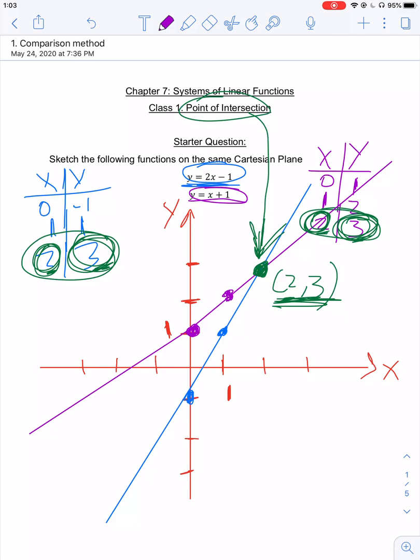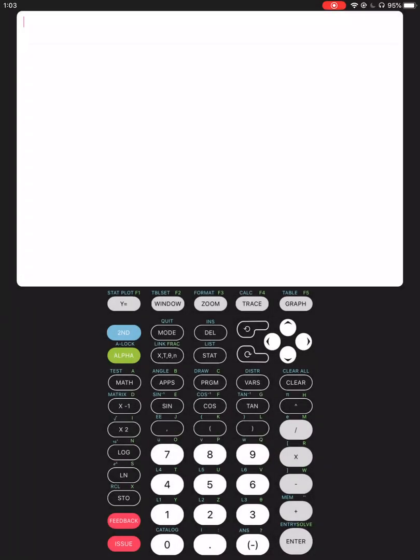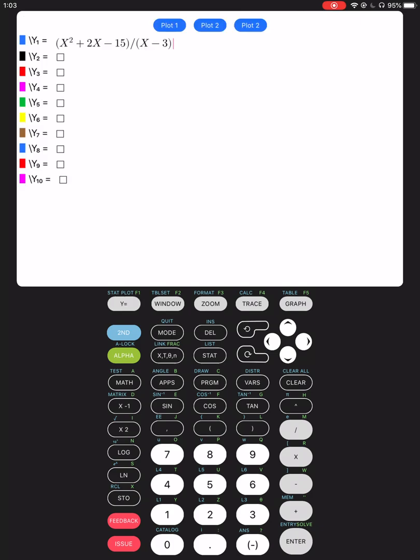Now, one more thing that I'm going to mention. So y = 2x - 1 and y = x + 1. If you have a graphing calculator, click on the top left side where you see this. I can't really touch over here, you're not going to see it, but basically this is y equals, on the top left. Click on y equals, and then you can put your function over here. The first function was, I believe, 2x - 1.